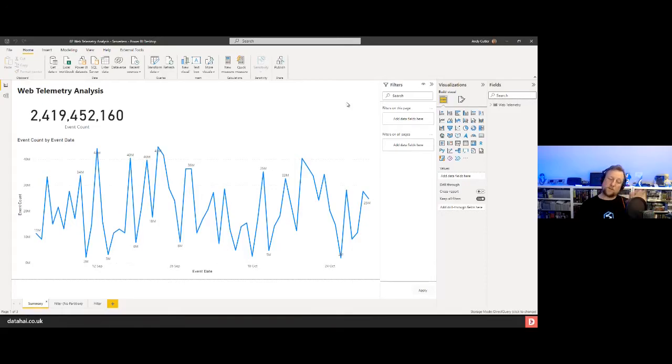Because essentially serverless is having to call the Azure Storage API to traverse folders to understand, well, what folders are there and where do I need to go to get my data? So there are some steps of overhead there. So you're not really going to get that sub-second latency. However, we've visualized 2.4 billion rows of data. This isn't aggregate data, that's 2.4 billion rows across all those Parquet files.